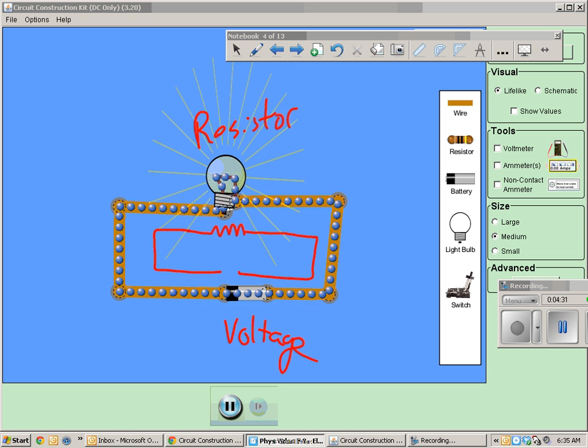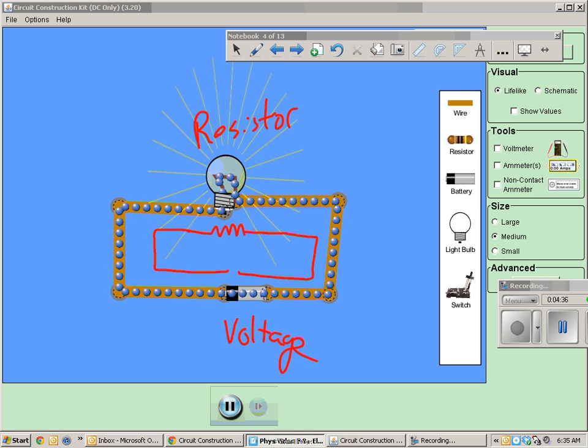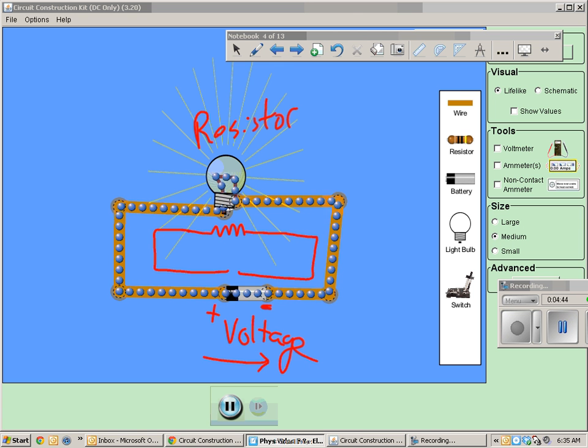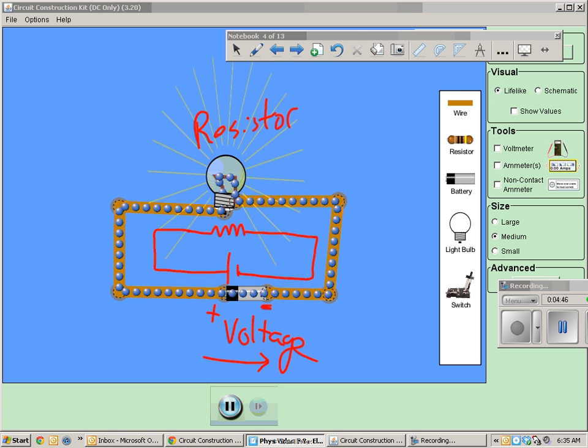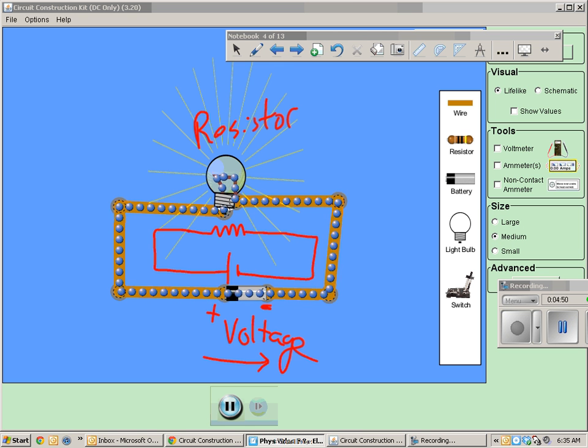Now, before I draw the battery, think about which side is going to be the long side and which side is going to be the short side. There's two ways to think about it. The electrons are coming out of this side, which makes this the negative side, and this is the positive side. Or the current is flowing that way, which means my battery actually has to go this way. So, there you go.